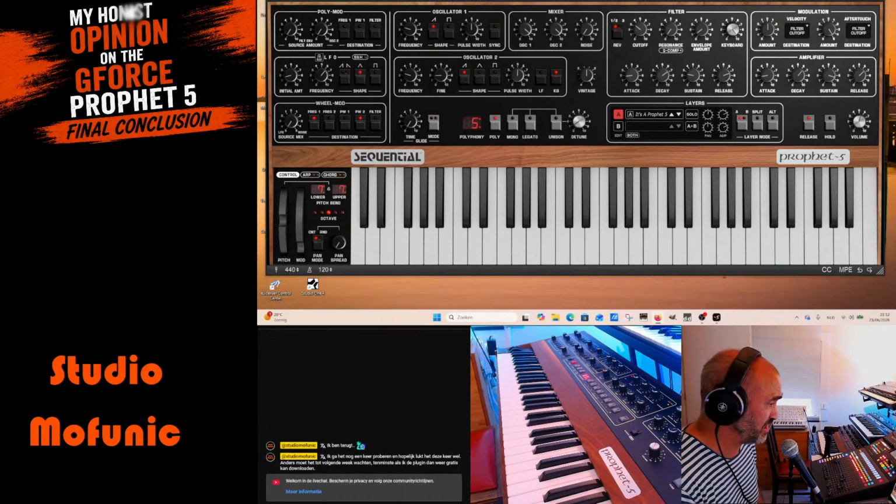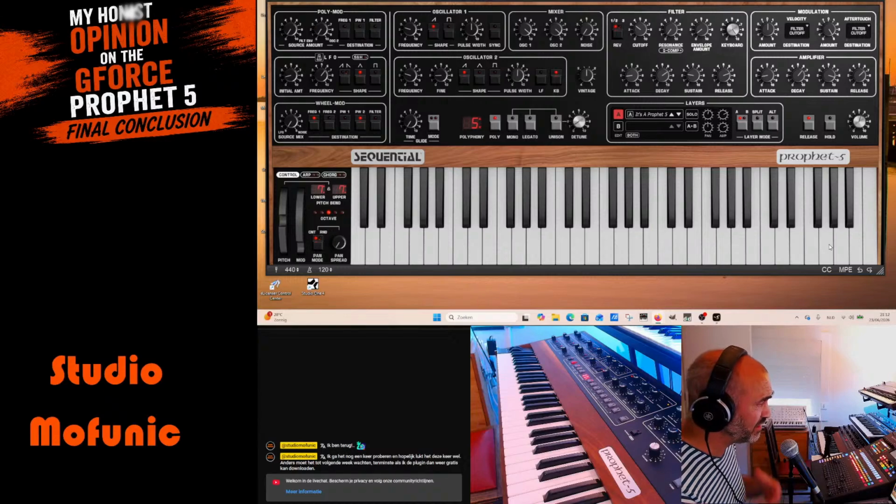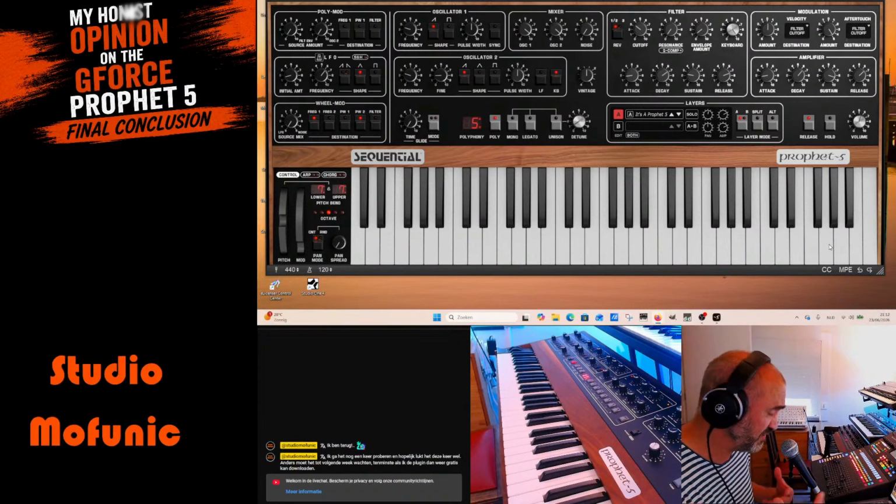So let's get started. First of all, as you know, it's a recreation of the Prophet-5, and they did a very great job with the layout. It's very beautiful, it's identical, and on the Prophet-5 Rev 4, of course, not Rev 2. There are some things that are different, and I'm going to talk about that also. I don't know if it's positive or negative, you will hear it then. But they did a very great job on the layout and the design of this synth to make it as original as the original Prophet-5, and that's very good.